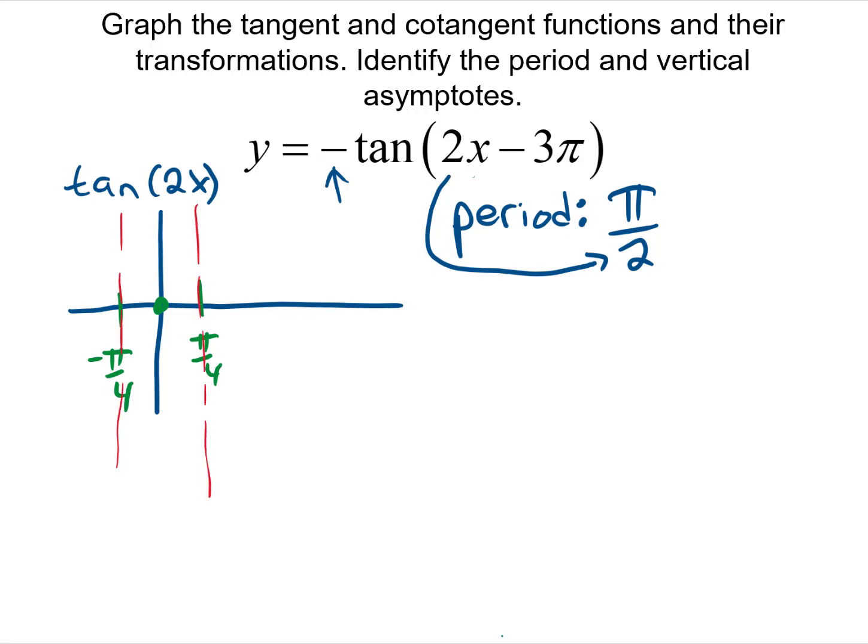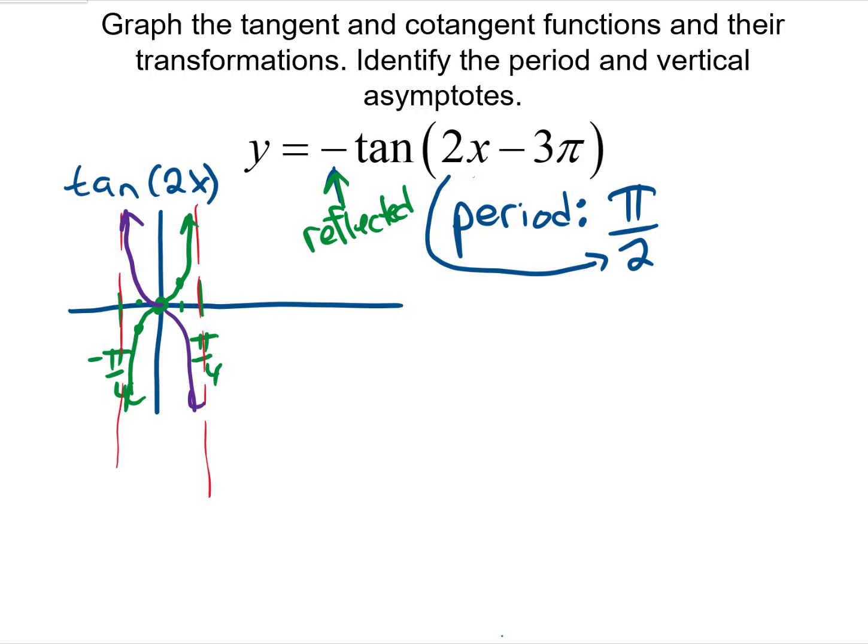So I can make those asymptotes. And if I'm just graphing tangent x, then it goes basically like this, and halfway over here is at 1. Halfway this way is down here at negative 1. Now that would repeat itself then every pi halves. Now looking at this one, what do I have different? First of all I have the negative on the front, which is going to be reflected over the x-axis, and so instead of going the way it's going, this piece would go down here and this piece would go up here. And then of course it repeats itself.